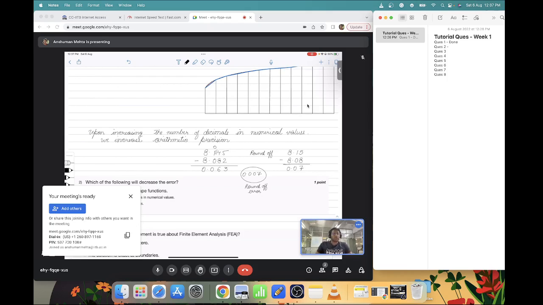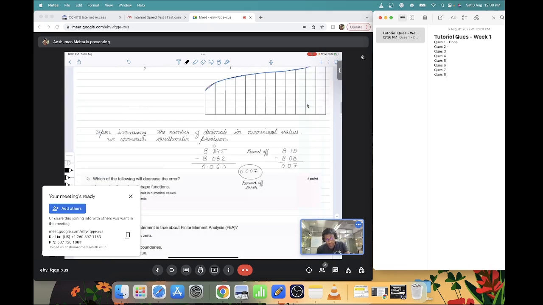And it actually exists. So every machine or every computer has a machine epsilon, which takes care of this rounding of errors, because there is a smallest unit which a machine can understand. So while we are calculating in our system or in our calculators, they also have a machine epsilon. So we don't get this error, but if we round off these numbers and then calculate the quantity, then we get these errors. So these errors are reduced if you take a very large number of decimal places, but which is only practically possible in a system, because manually you cannot take all the numbers and put them into calculation, and it will be a lot of number crunching.